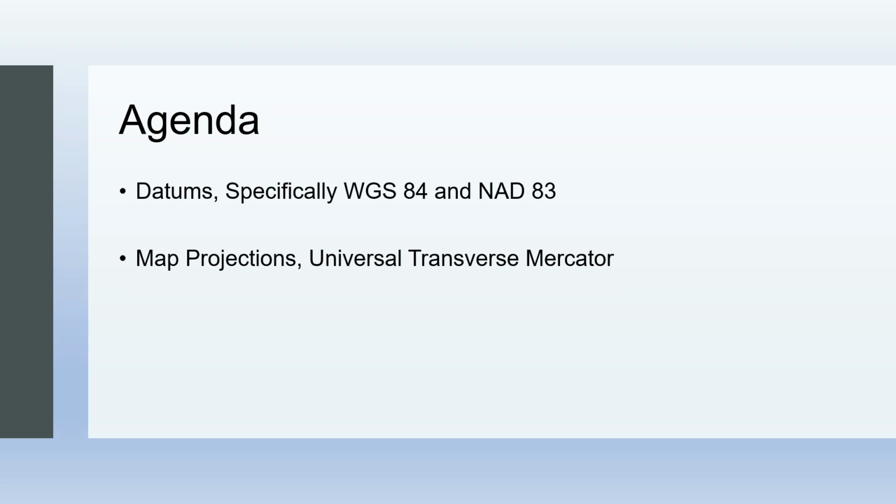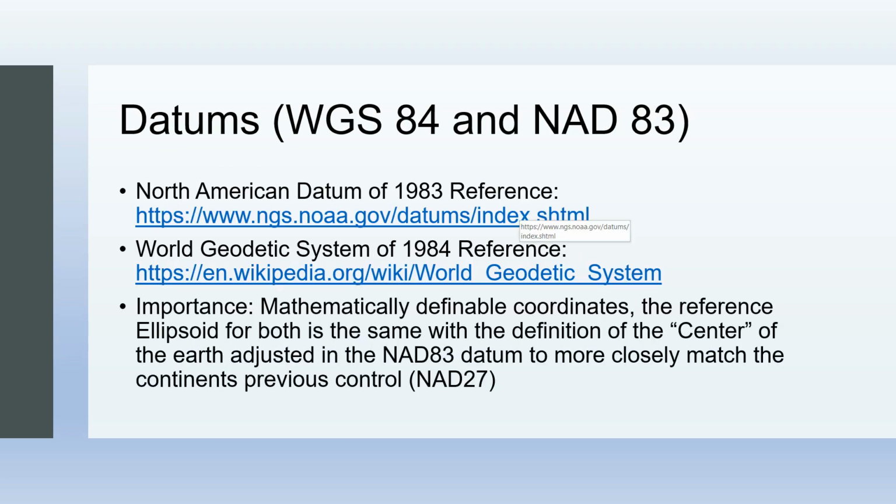Pretty much, we're in the military, we use Universal Transverse Mercator. You might be familiar with the military grid reference system. The military grid reference system is based off of the Universal Transverse Mercator projection, and we're going to get into that a little bit. So number one, here are some good references if you want to go on these and just research. There's some good information there. Yeah, I know one of them is Wikipedia, but hey, Wikipedia is pretty great, especially if you're trying to learn something new and get some actual references for it, okay?